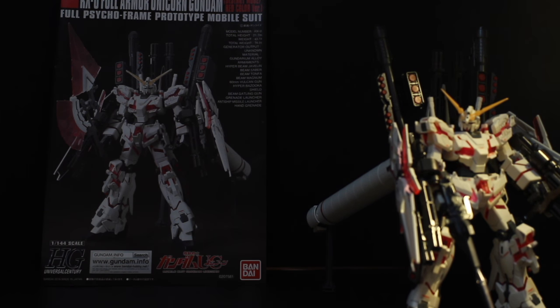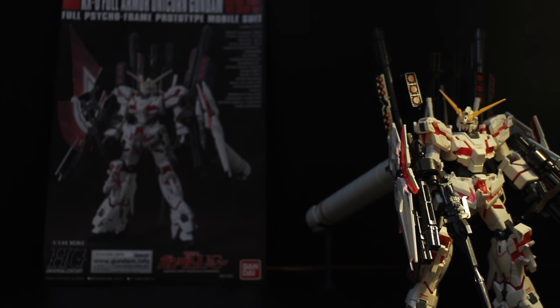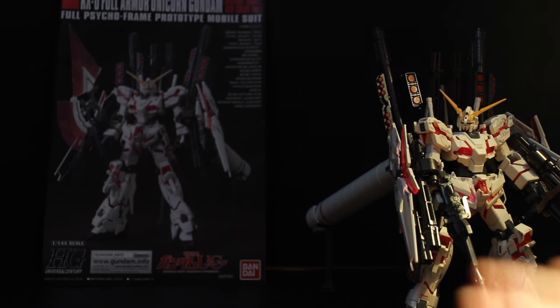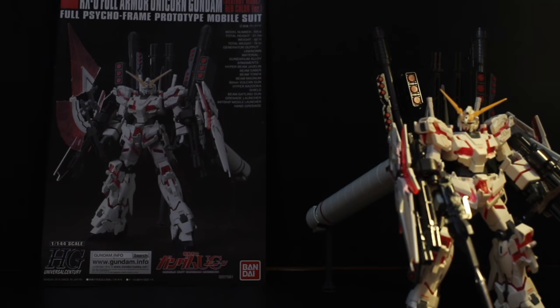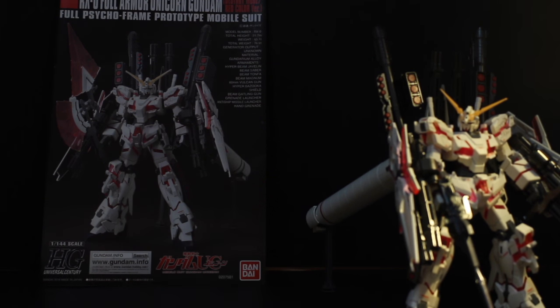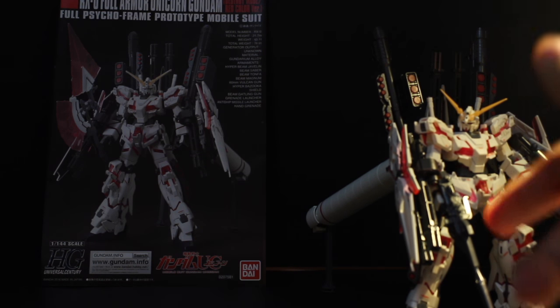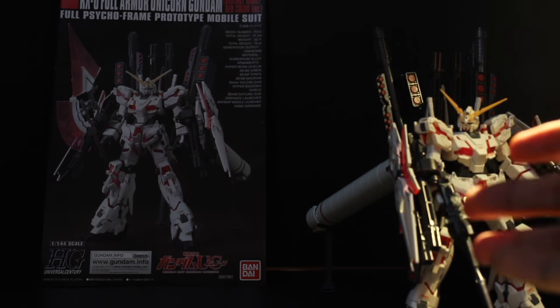And second of all, I'm going to ask about the build process of the kit, and also customization possibilities. If you want to modify this kit or customize it, it is going to be tricky because the older kits are like this. The base kit itself was made way back in 2009, before the All Gundam project. So basically the polycaps and the build process are different from what you've seen around high grade. So if you're the kind of person who wants to customize and use this base kit, it is going to be tricky. But if you want to try a different process rather than the regular high grade, then sure, this kit is fine.